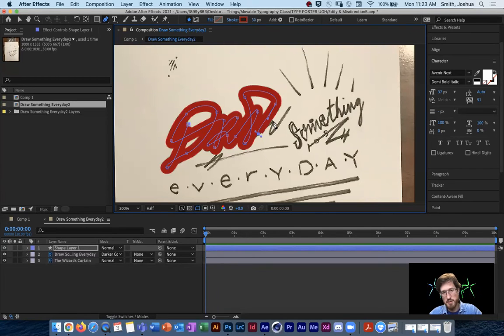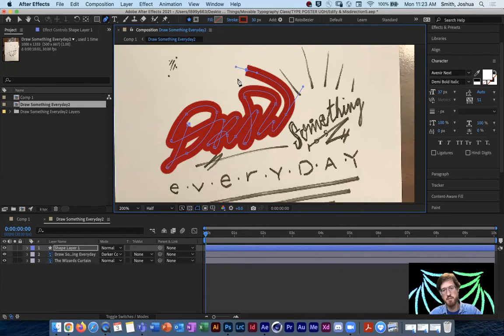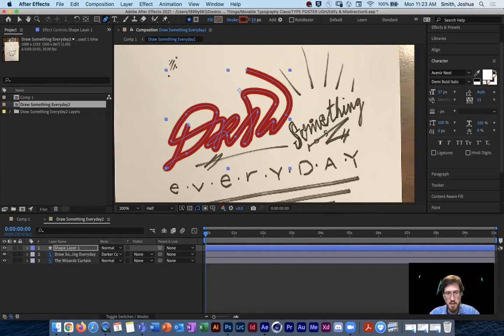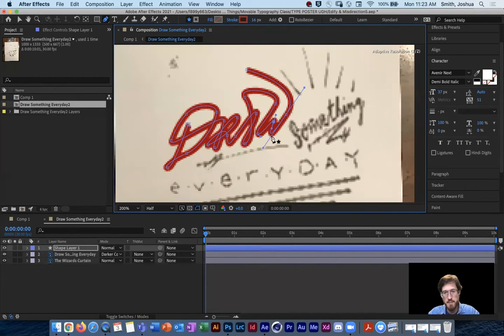Now, it really doesn't matter what this looks like because we're going to convert this into a mask to make it curve into the shape that we want it to have. So that would be plenty to draw over the word "draw." Now, this may be a little bit thicker than I need it to be. I just want it to cover up as much of the word as I can. And if I need to change or edit this, you can always go in with your pen tool and make some edits, which is totally fine. There we go.